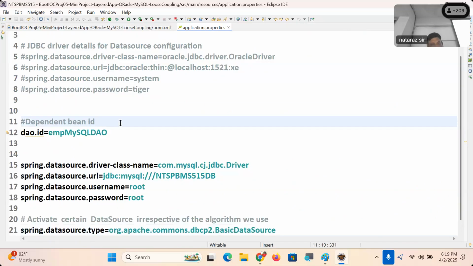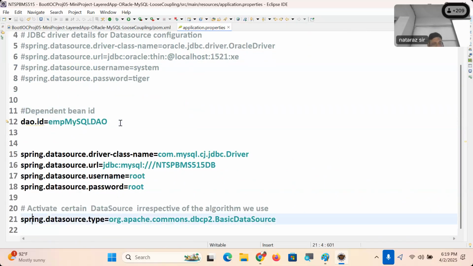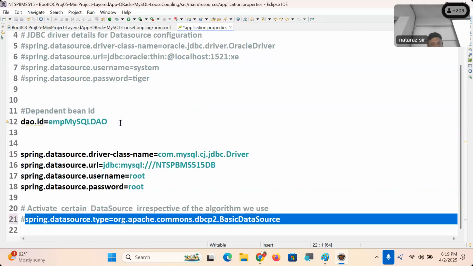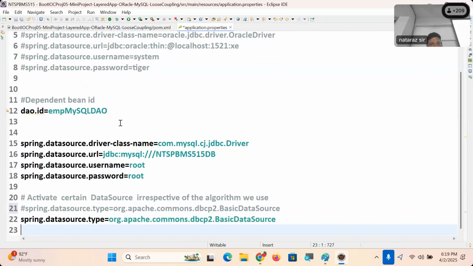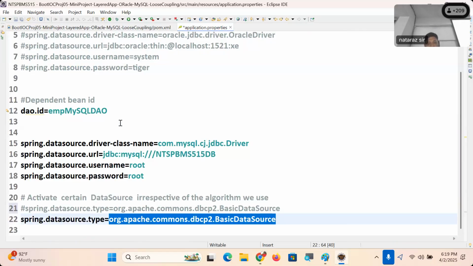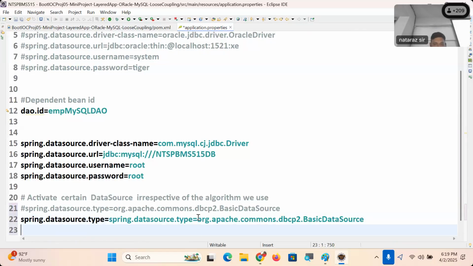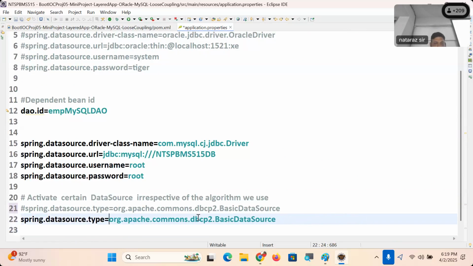Here. Comment this, copy this, paste. I'm pasting the ComboPooledDataSource class name. org.apache.commons.dbcp2.BasicDataSource. Sorry, the wrong one has come. I realized, wait.